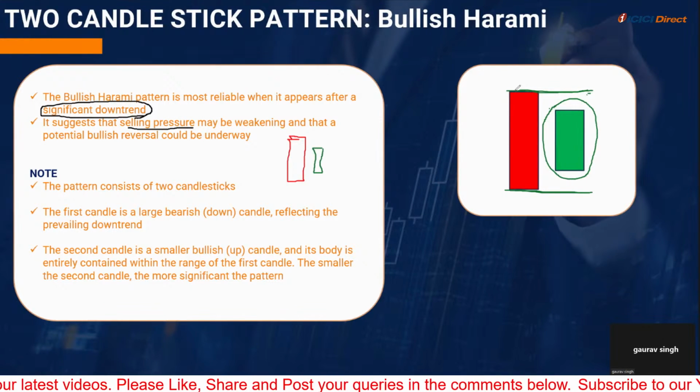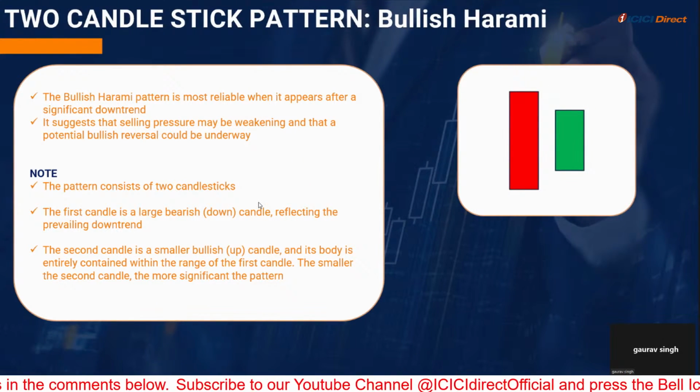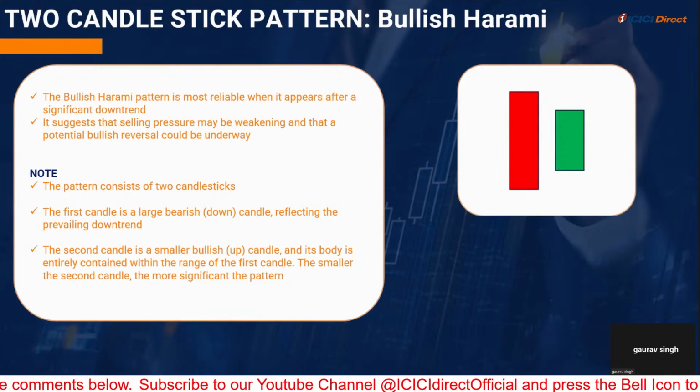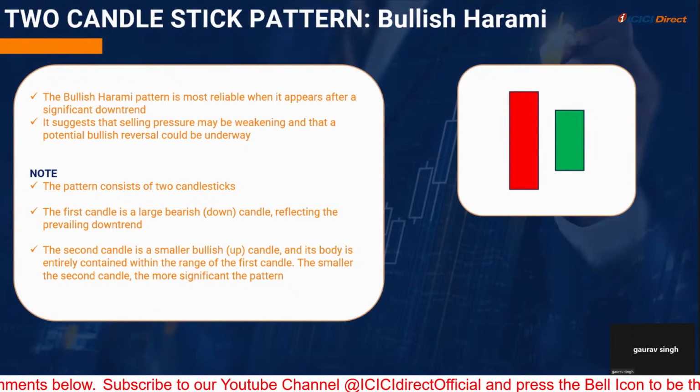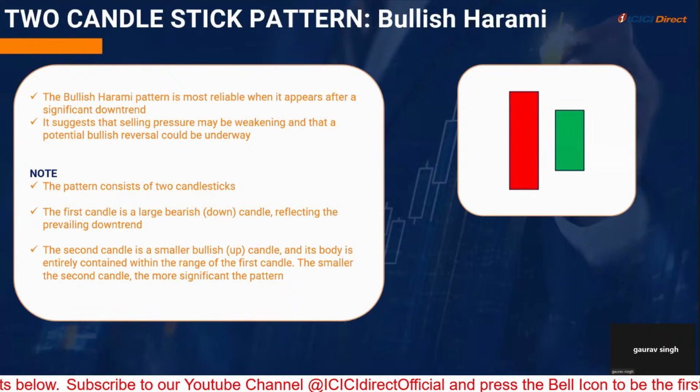But as I have always said, forming of a pattern and confirmation are two different things. Yes, it is also called an inside candle, Avinash. That's right, I am just taking the textbook name. You can call it an inside candle as well. That is not an issue. So this is how the formation looks. We'll see the chart. We'll also go on our TradingView right away and try to spot it in a chart where there was a significant downtrend. But always remember, bullish Harami will look like this. The representation, guys, clear?